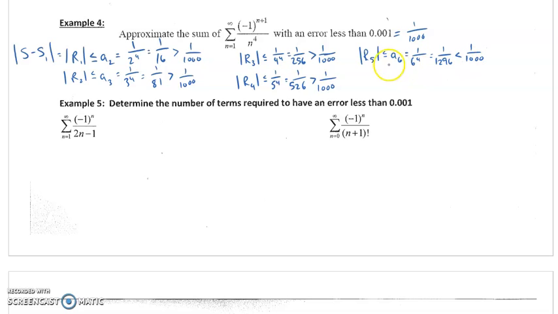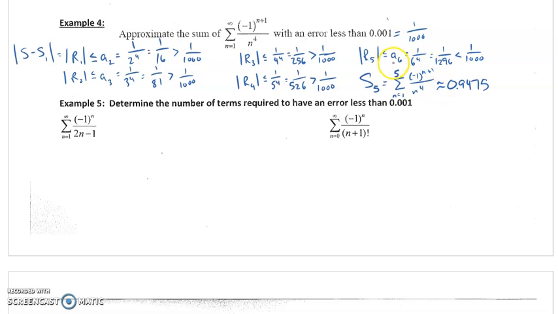So we now see that the fifth partial sum has a remainder that is less than the 6th term, which is less than 1 over 1,000. So S sub 5 is the first partial sum that we can get to with an error of less than 1 over 1,000. It asks us to approximate it, so we'll go ahead and find out what it is. We'll let n equal 1 and go to 5, not all the way to infinity. We're just approximating this with 5 terms. And we'll do negative 1 to the n plus 1 over n to the 4th. And my calculator tells me that this is approximately equal to 0.9475.